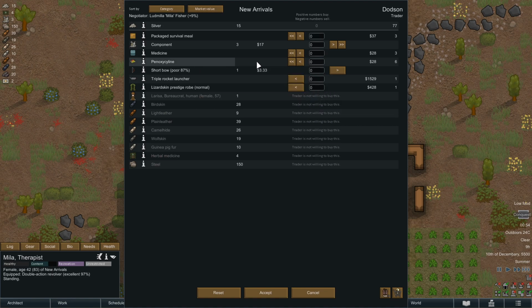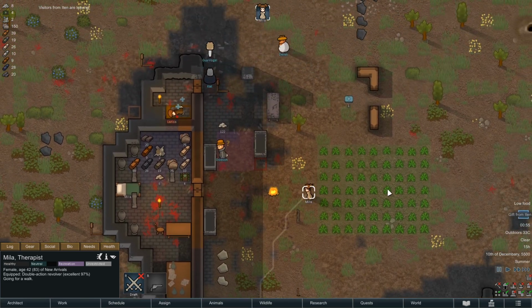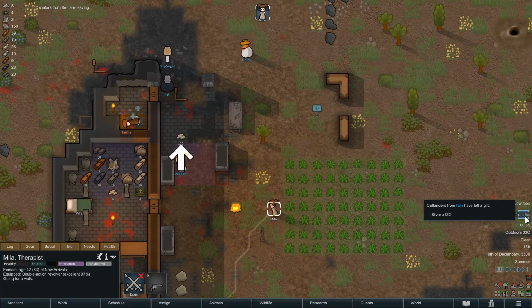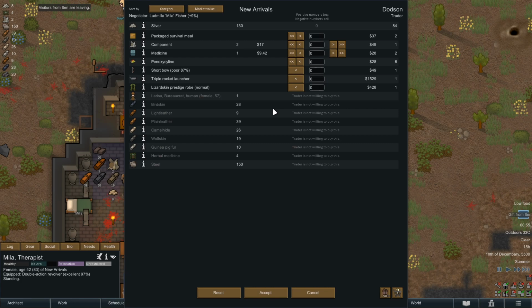Okay, so a caravan showed up. That's kind of cool. But we're really poor. We have nothing. What I might try doing is see if we can get a little bit of medicine, because I want to have some of that in case of emergencies. A gift? Oh, wow. Okay, well, before you leave, how about I give you some of that silver right back and buy some more medicine? That's very kind of you. I will remember that in the future.